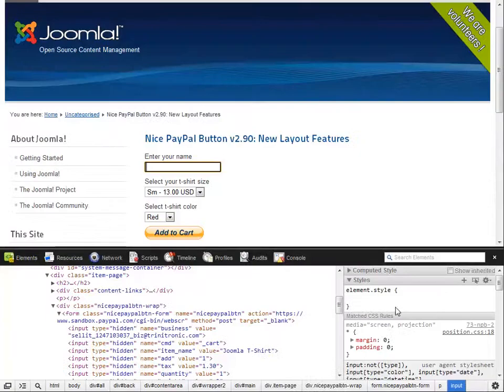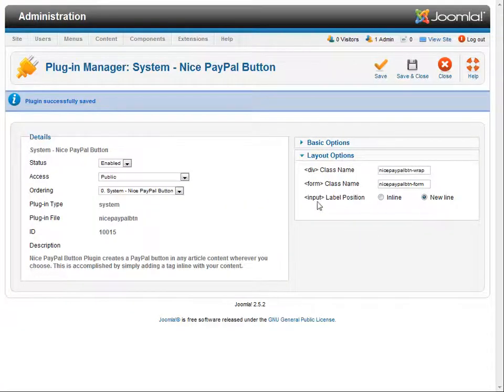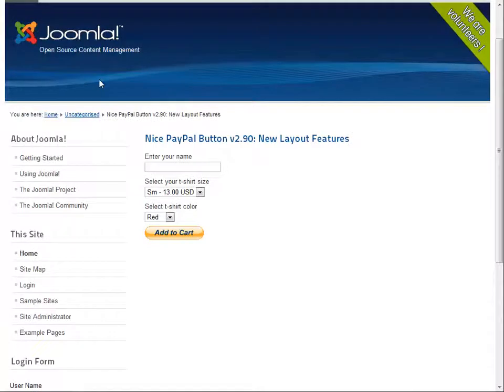So before we get into how to manipulate the button layout using the class names, I want to show you the input label positioning and show you the difference. By default, it's set up for new line, and basically that puts your labels on a separate line from the actual input field.